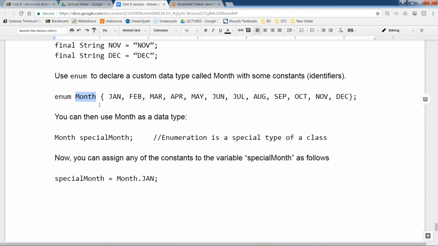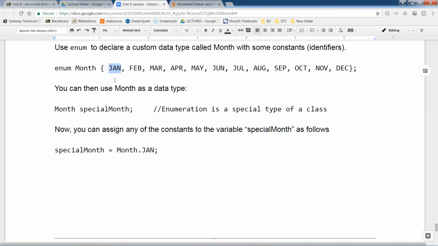Now I can reference January by creating an object of type Month. So this month here is this month here, right? So enum of Month, and the name of this type looks just like a class name because it is a class. Now I have a special month variable of type Month, which is the enumeration, and I can assign the value to this month. Okay, Month.Jan, like that. So Month.Jan, Month.February: you actually call the constant, but it's also the value.